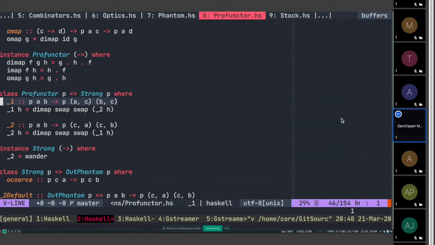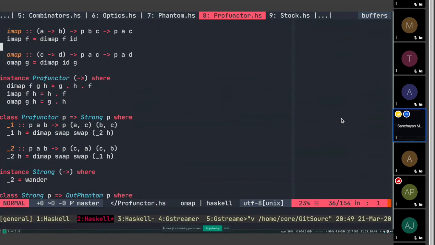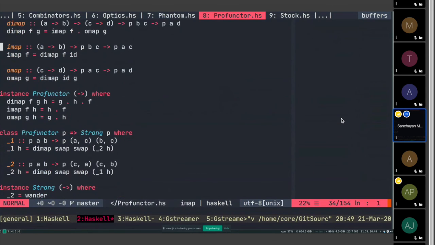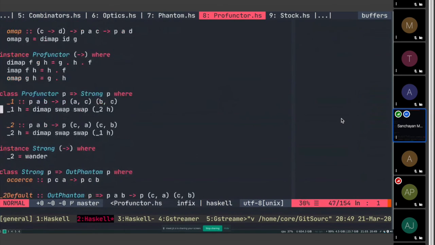So what the profunctor does is, it can decompose along these lines. Now this is not possible with a functor instance. Why is this not possible? Because we'd have to go a bit deeper into profunctors than what I can cover here. For now, I'm only focusing on the type signatures. If you see the type signature for the products, the profunctor can allow you to decompose to A and Q, and it can do the same for your sum types as well.